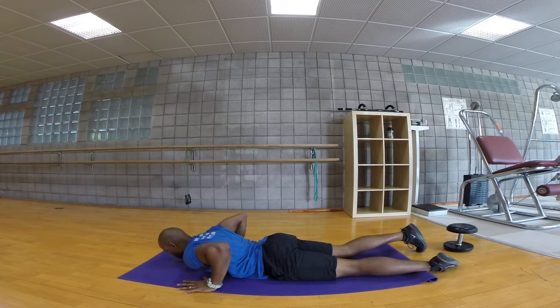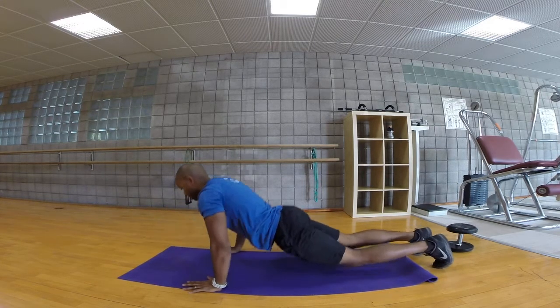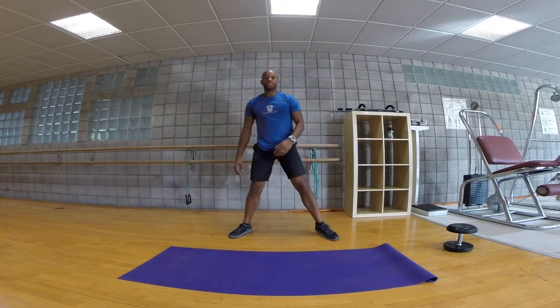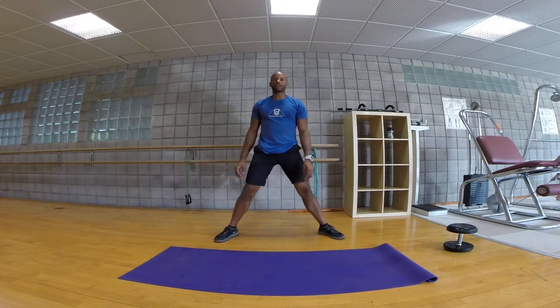And next up we have lateral lunge. I'll stand up, and make sure we have that timer. Really stay true to that timer, try to go 50, 55 seconds for each exercise and have a quick transition.